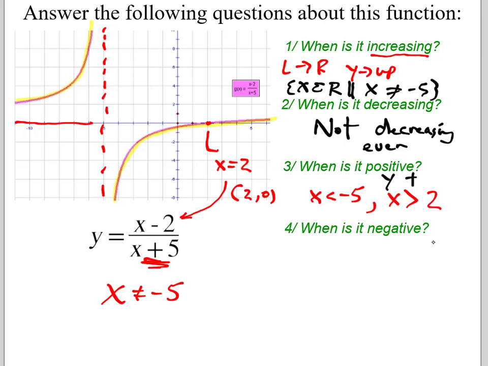And the last part, when is it negative? Well, that's going to be everything inside this interval. So we have to watch how we write this. So X has to be less than two, but it has to be greater than negative five. So it's negative on this interval. Cool. So just getting a few of those words back into play.